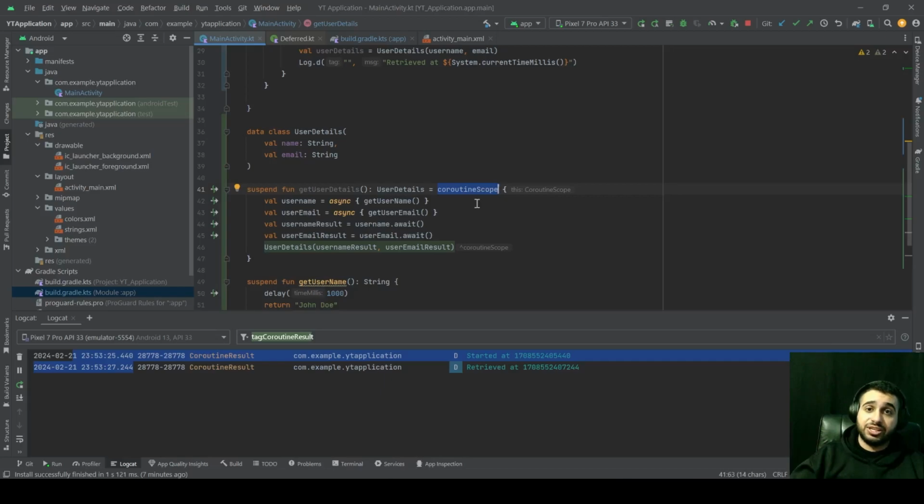Okay, and as we've agreed, this coroutine scope is used when you want to deal with async and await functions, or async await functions as they normally call them. Okay, because they are used just like that together.